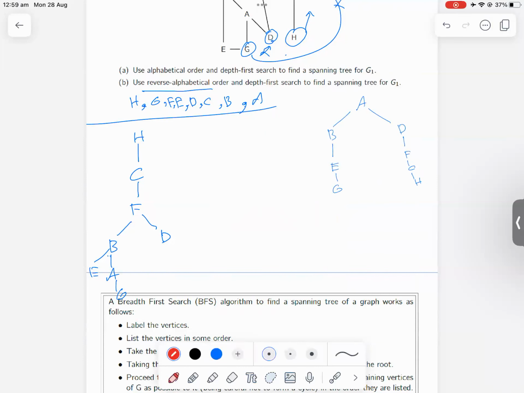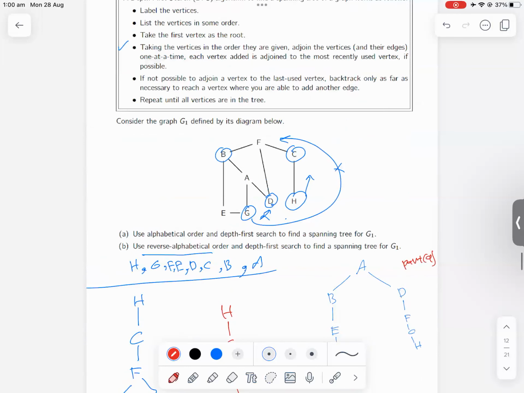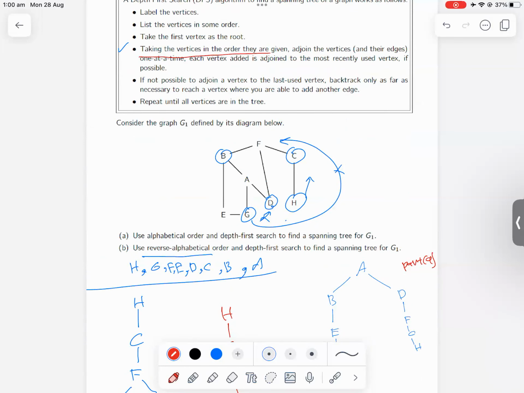Part A, part A. For part B, I can do this H, C, F, again, another one B, all right? So taking the vertices in the order that they are given, adjoin the vertices and their edges.